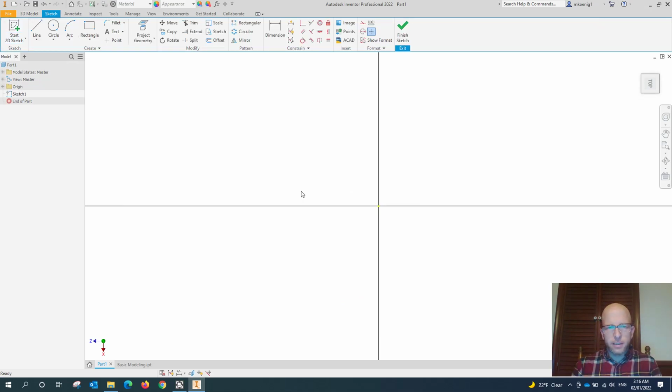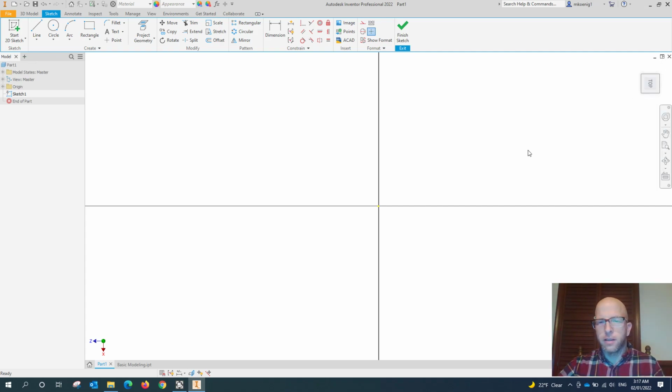Now, based on the settings, it automatically rotates the view so that I'm looking at the top plane. So I'm in a 2D view right now. You can see that over here with the view cube. For some reason, it's 90 degrees rotated clockwise.